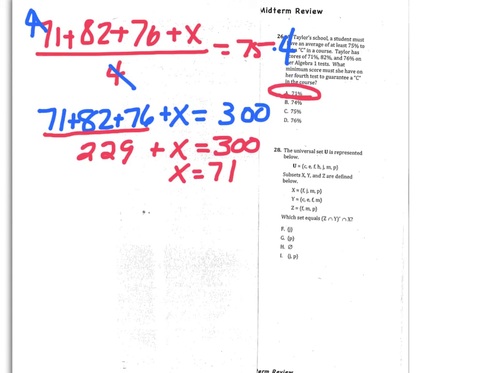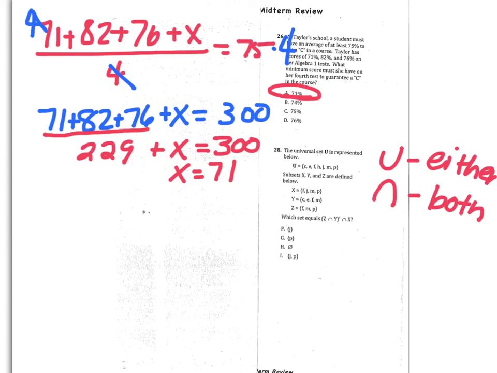Okay, for number 28, you're going to look at a universal set, which is given first, and then they give you some subsets, x, y, and z. In this problem, we are dealing with the intersection both times, and I just want to give you a little reminder that the union is the u, the intersect is the upside down u. The union is the one that shows elements in either set, which isn't going to come up in this problem, but the intersection is elements that appear in both sets.